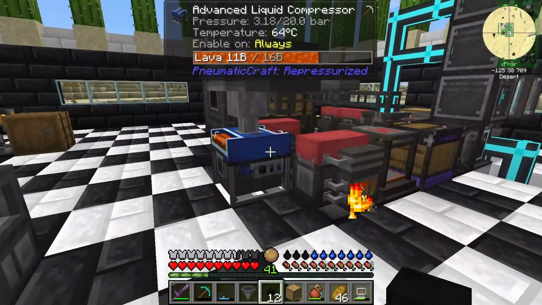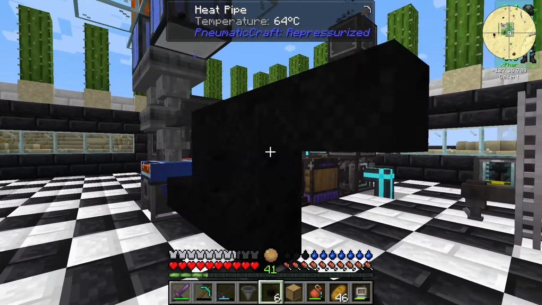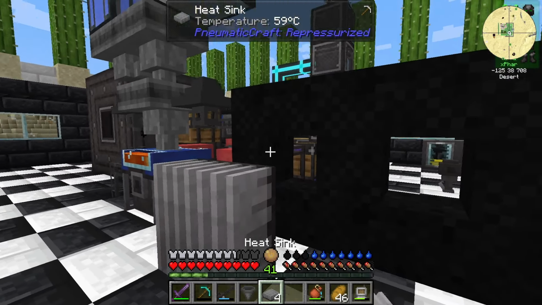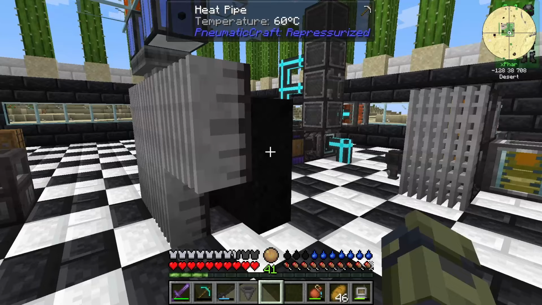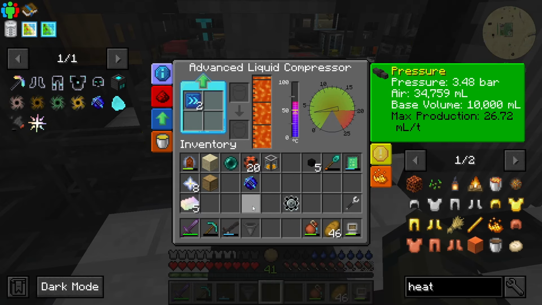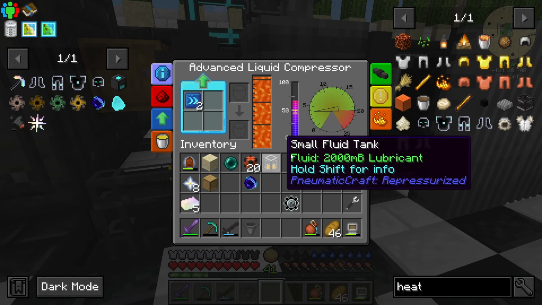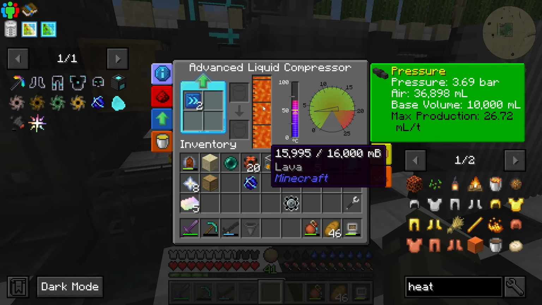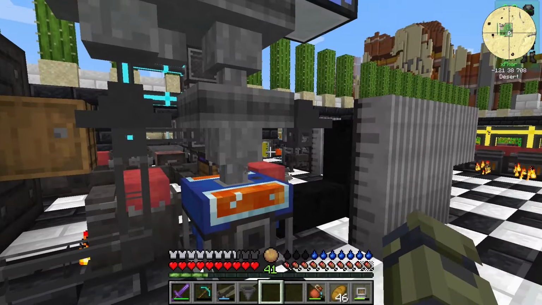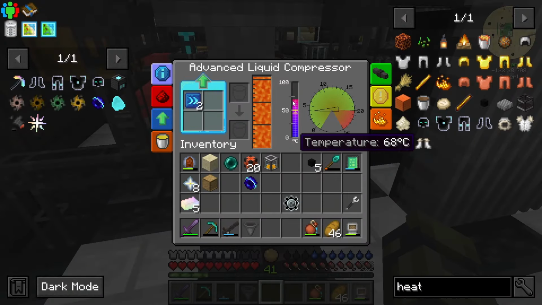So apparently, I can go like this. And do this. Oh, ouch. And this should be grabbing temperature from here, which means if I put a speed upgrade now, this should be generating way faster. So this is now producing a lot of bars. How much is this producing? So this is producing 10 milliliter per tick, and this is producing 26 milliliter per tick. And it's using that infinite lava, well, not necessarily infinite lava. And this is keeping things cool by basically transferring the heat from here.